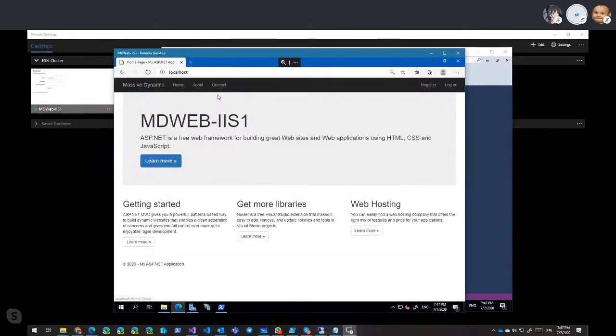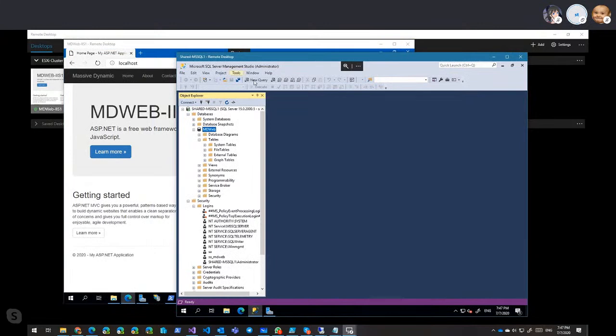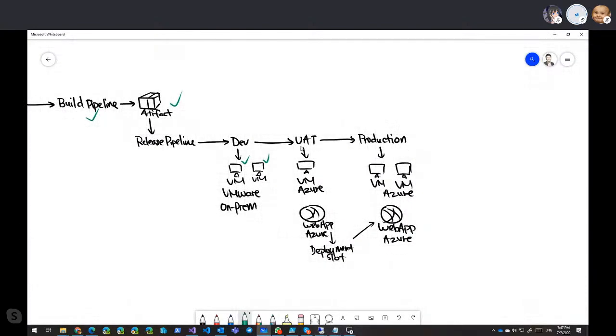But you can see from a DevOps and dev perspective that the code has been pushed, and the release pipeline has successfully replaced the connection string. So if you have set up a web server and the SQL database connection properly, then the registration will work. I wouldn't worry about showing you this because the next thing that I'm going to show, which is the UAT environment, I have this working.